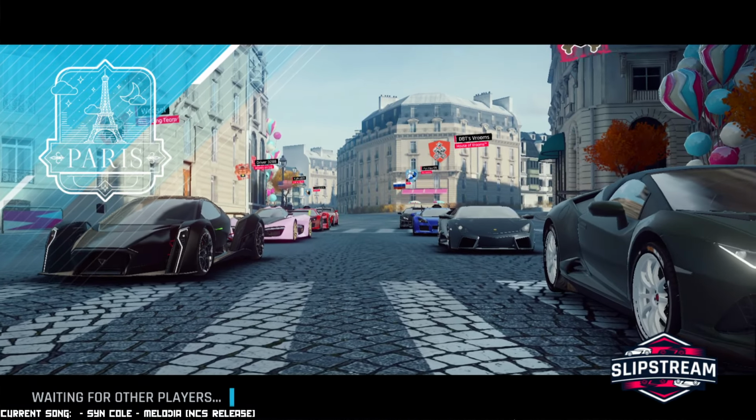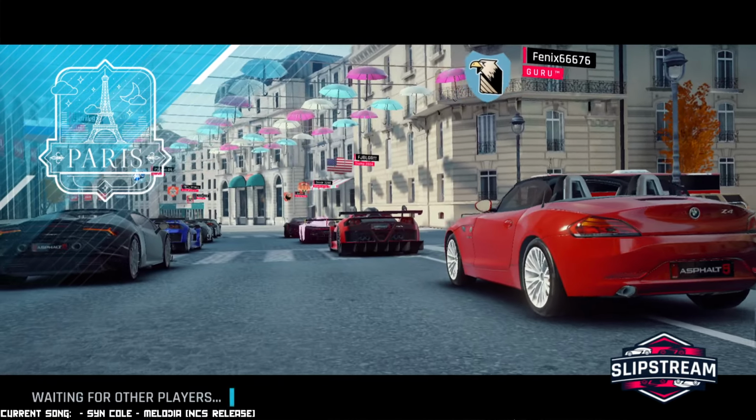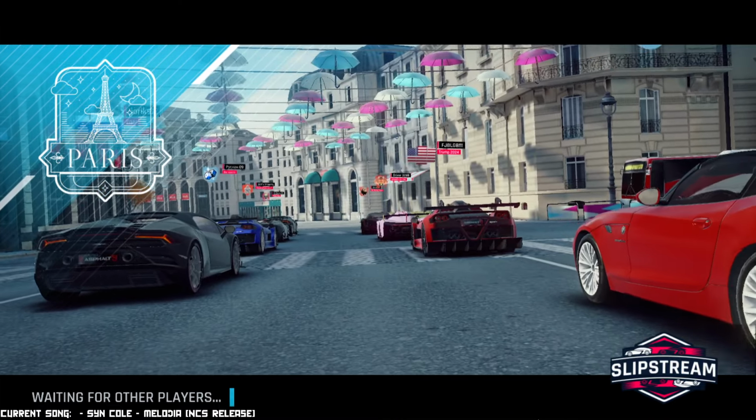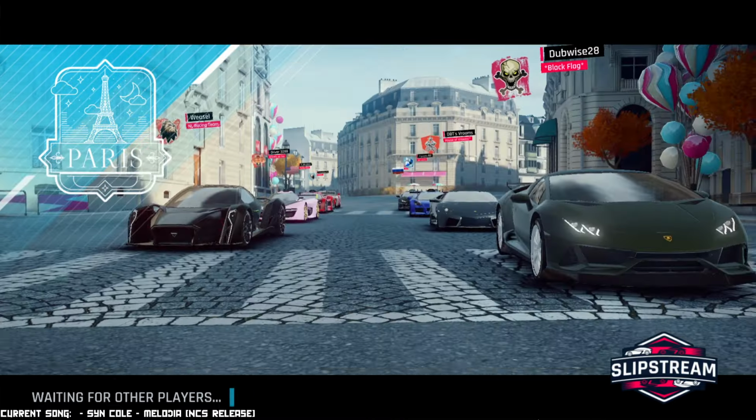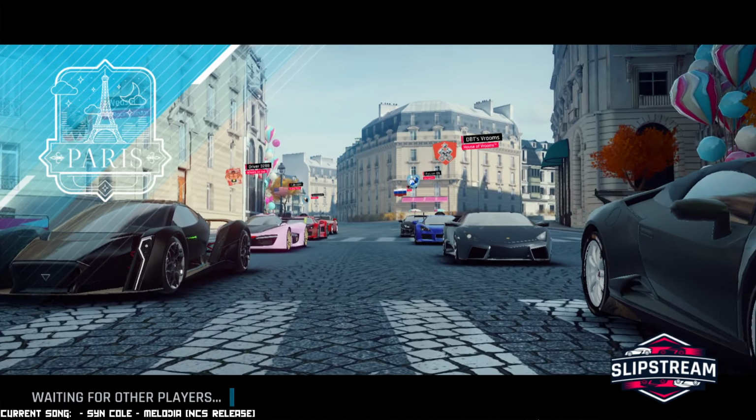Now granted, this is the Roadster version of the Reventon. The first one was the coupe, which I like much more. You know that I'm not a big fan of Roadsters or convertibles or whatever, but it's fine. This is the one we got here, so this is the one I'm using.